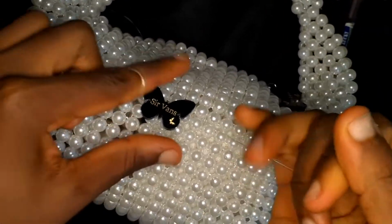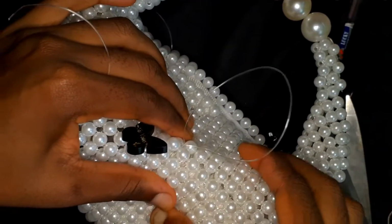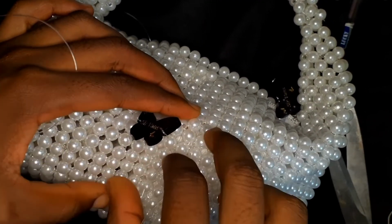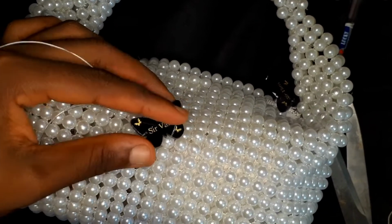And make sure your thingy, your brand name, whatever decoration you add to your bag. If you don't have your brand name, please go and take an earring or a large diamond if you want to decorate your bag, or an old chain, and add it there. Yeah, customize it if you want to.